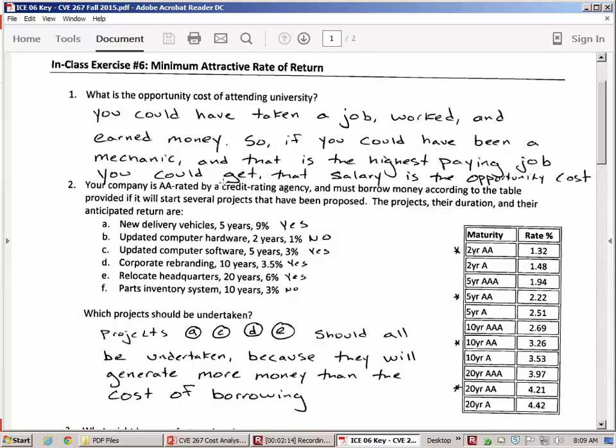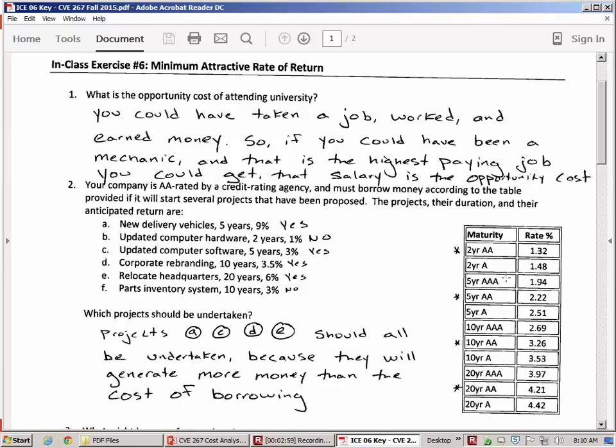Okay, the second question is about credit rating. Now this is a real thing. This is real data. I didn't make this up. I took it from Bloomberg, which is a website that has a lot of corporate bond rating data. There are these agencies that analyze companies and they rank them on how trustworthy the companies are. It's the strength of the company. A company that is rated AAA is the strongest company. You'll notice a AAA company, like here in the 5-year AAA, only pays 1.94% to borrow money. But a AA company has to pay a little more to borrow money for the same term. They have to pay 2.22%.